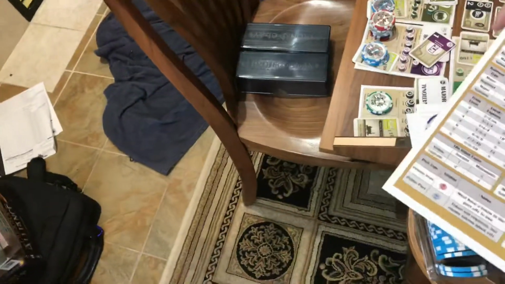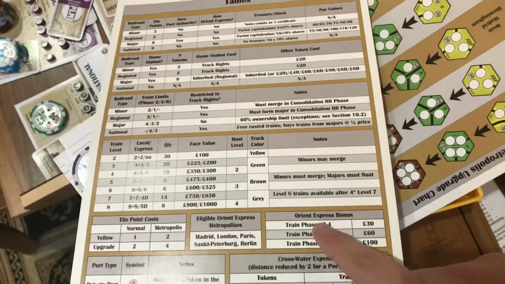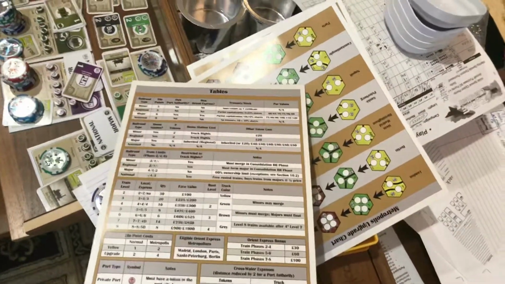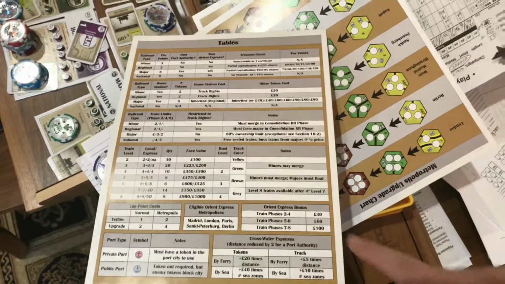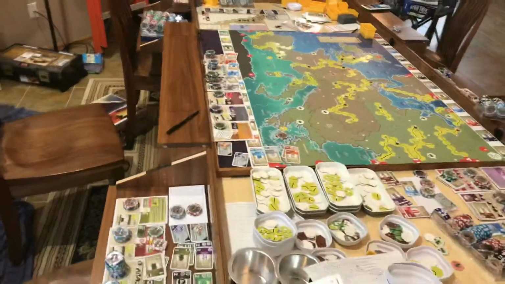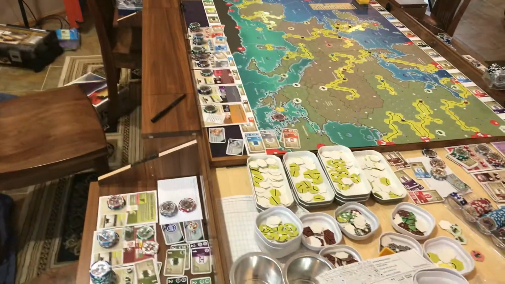The bonus you get every time you go to Constantinople, it's written over here on the sheet. I pretty much have it memorized, but I don't want to quote it wrong. When you go to Constantinople, they call it the Orient Express bonus. And if you're in train phases 2 through 4, you get an extra $30. So remember I said you run a route and you made $200? Well, you would get an extra 30 or an extra 60 at 5 or 6, or at the end you get an extra 100. Constantinople itself is no different than Madrid or St. Petersburg or Paris in terms of money.